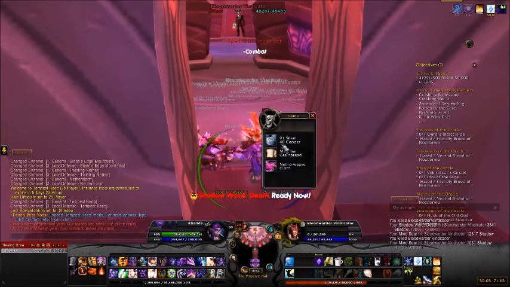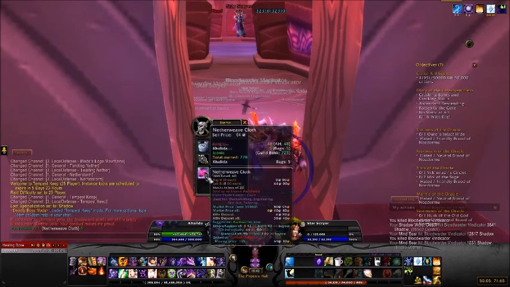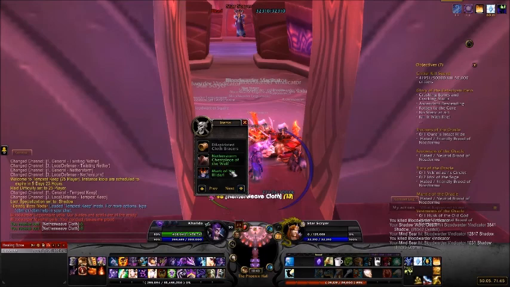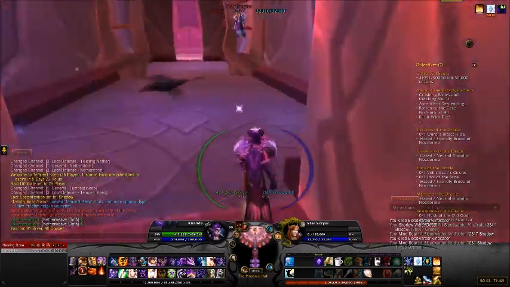And does this guy have anything I want? I'll take cloth. Money. Money's always good. No. No. Okay.